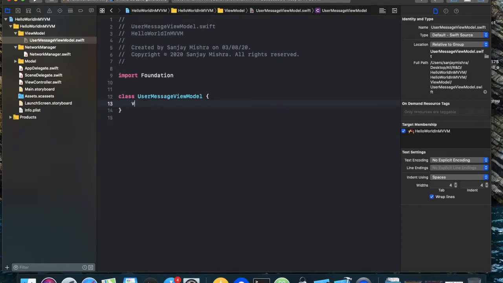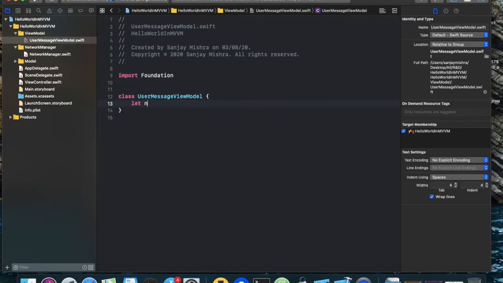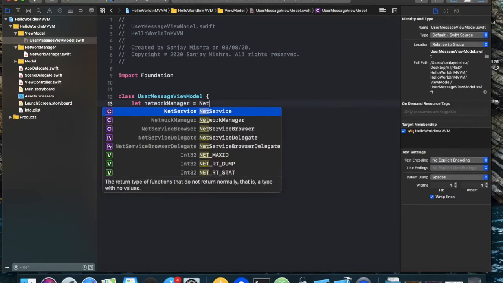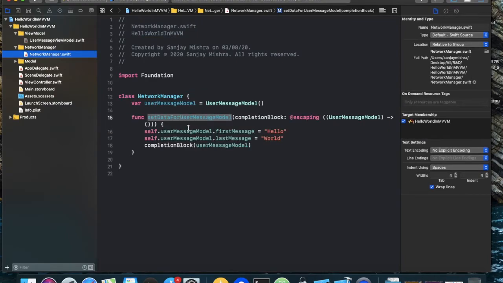Okay, so let networkManager is equal to a NetworkManager object. So now we have an instance of this network manager class. So here we can call this network manager function called setData for user message model.